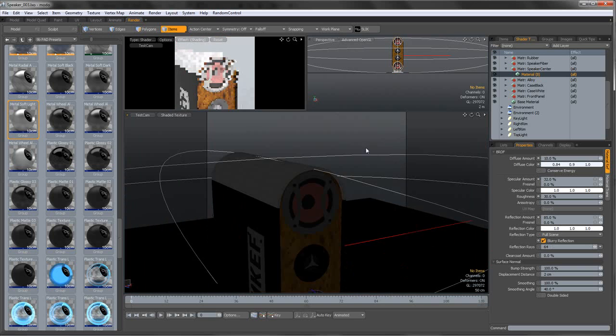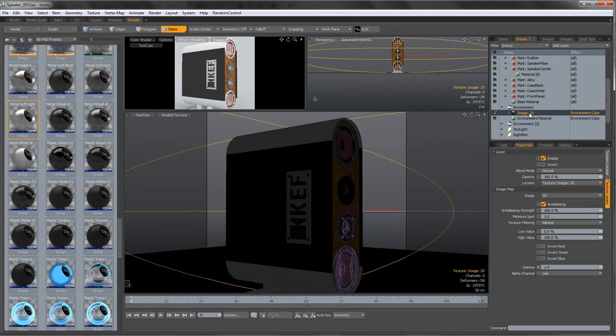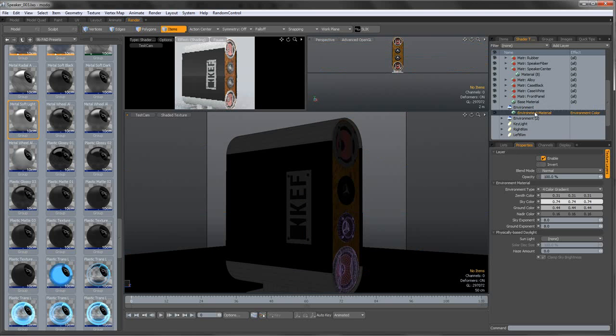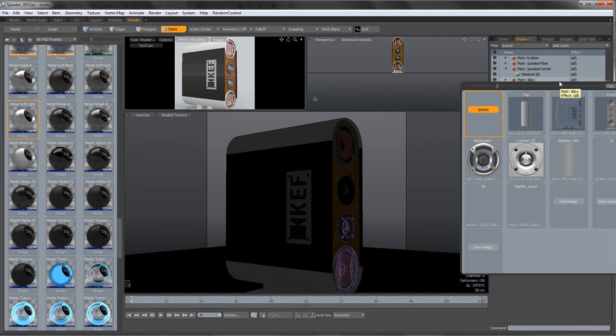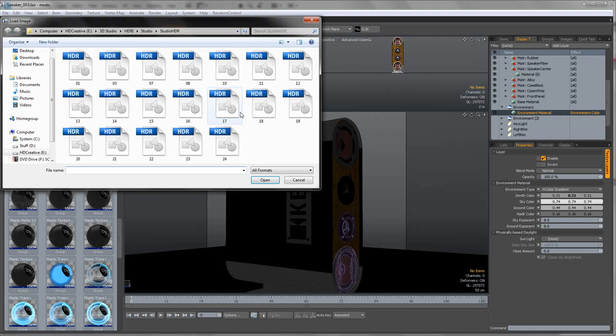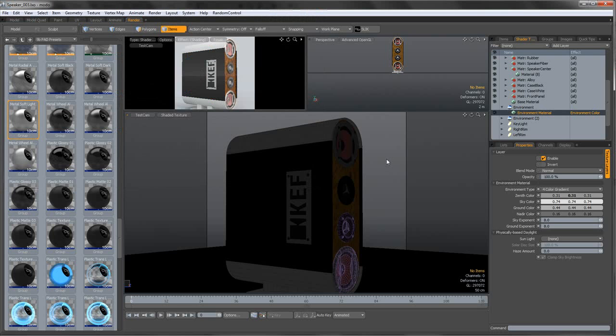And I think I'm not too happy with the environment that we chose. It's not giving us nice reflections, so we're going to add a new environment. Just a second here. And load image. Let's try 22.